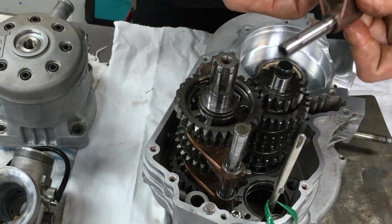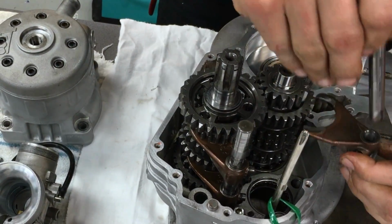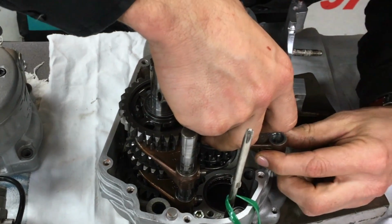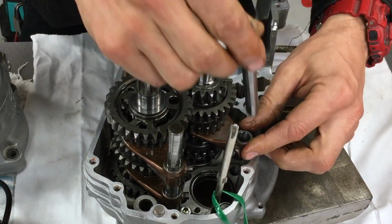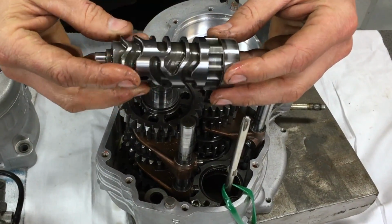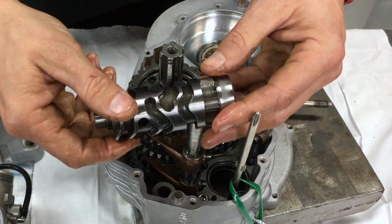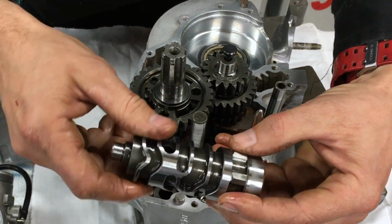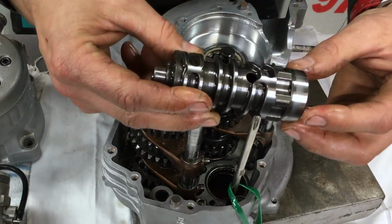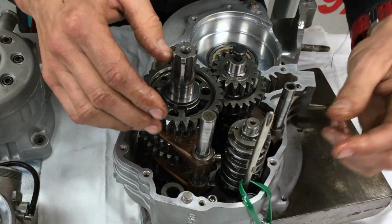And we get this little guy. And we've got to take him off the shaft, put him on his little gear set there, move him out of the way, chuck the pin back in him. Righto, and then we've got this is the drum. So as it rotates, it's got a ratchet, one down. So obviously you go one down, then one, two, three, four, five, six, back up. Okay, and that's how your sequential shifter on your motorbike engines work.